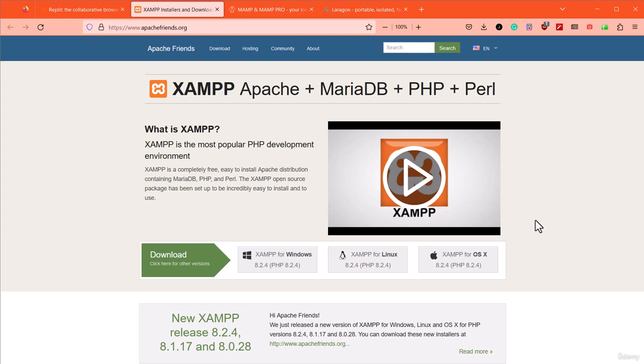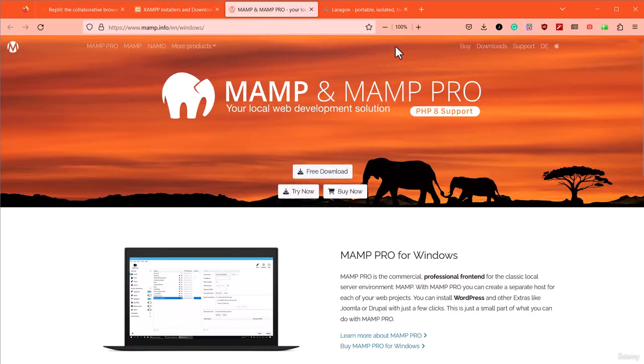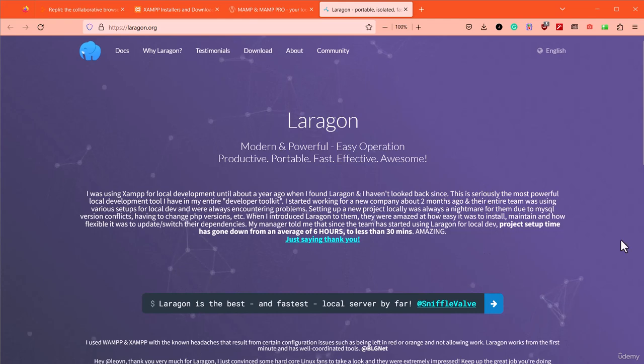Developers have a plethora of options for installing PHP. There are dozens of programs online to easily prepare an environment for running PHP on a local machine. You may have encountered them, such as XAMPP, MAMP, or Laragon. While these programs are helpful, we're going to take a different approach.